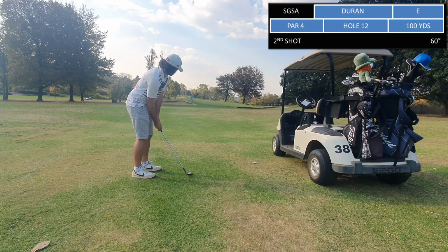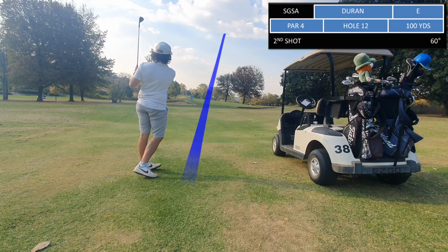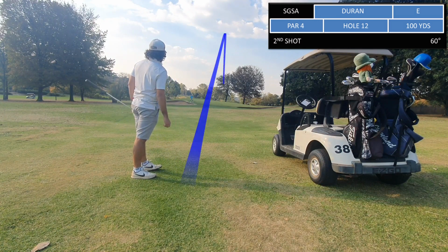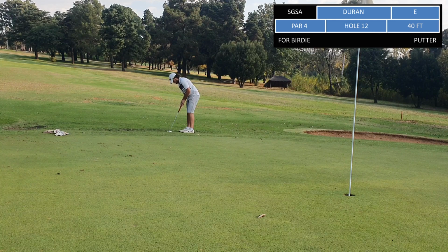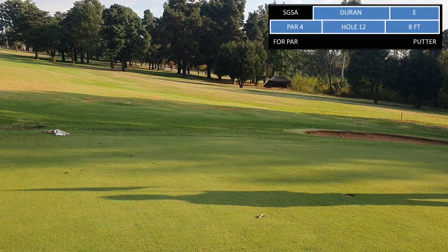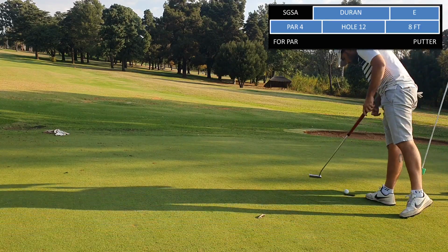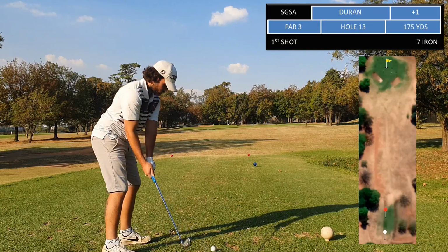I hit a really nice drive here. Also another short hole. It's left with 100 yards. Again, straight at the flag. Just spun back off the green. And then pretty much drove that one straight past the hole. Coming back with a slider. Missed that one too. So another 3-putt.